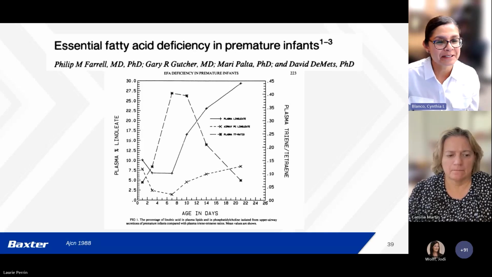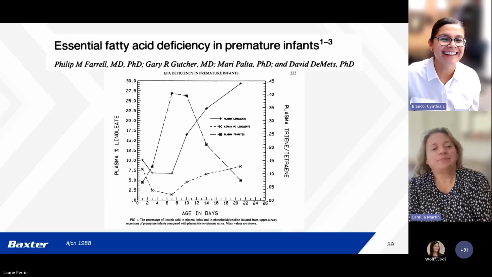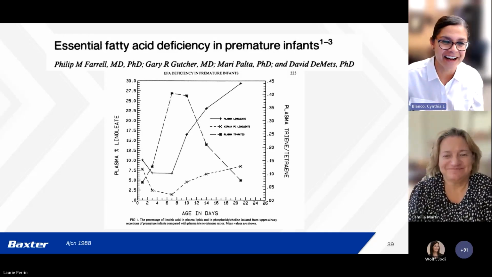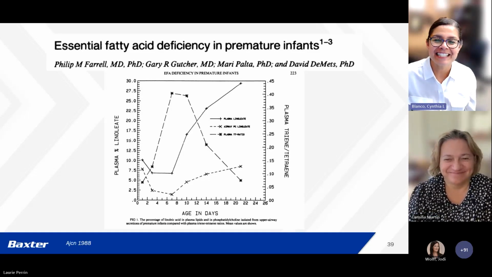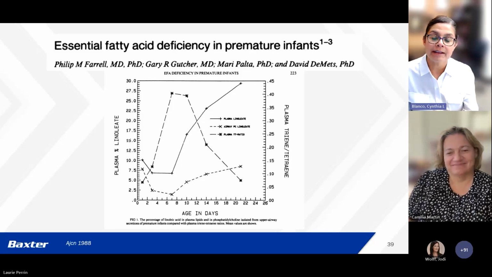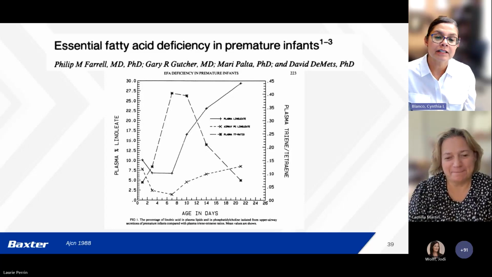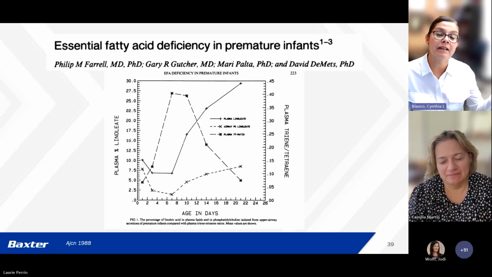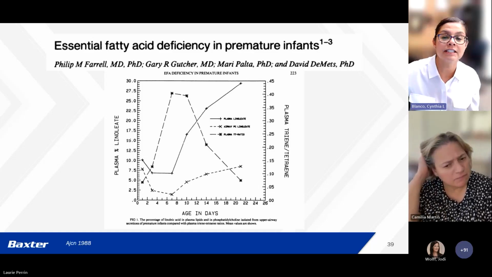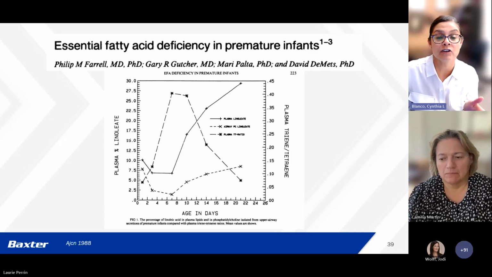So again, a little bit of history. We're going back to the 80s, one of my favorite eras, of course, not for nutrition, for fashion probably. So this essential fatty acid deficiency, what they saw was in premature infants, 28 to 29 weekers. What they looked at was the level of plasma linoleic acid, which is the continuous line, right? Initially it was low in the first week of life, on the x-axis 0 to 6 days.